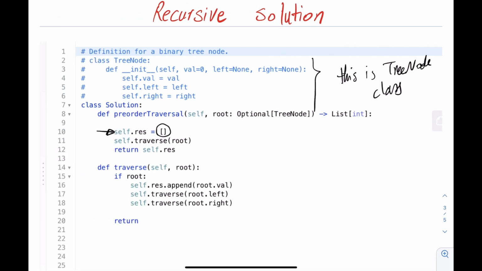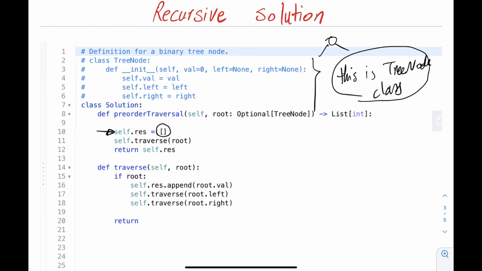All right, let's first talk about a recursive solution. I hope you know what a recursive solution is, but if you're not sure, please make sure that you understand by Googling, and there are a lot of problems on Leetcode and on the internet that can be solved using a recursive approach. I talked about the first part here. This is a TreeNode class, which basically is you have a node, you have left and right subtree, or left and right children. And the way I'm going to write the code here, as you can see, I'm going to basically use the class approach.